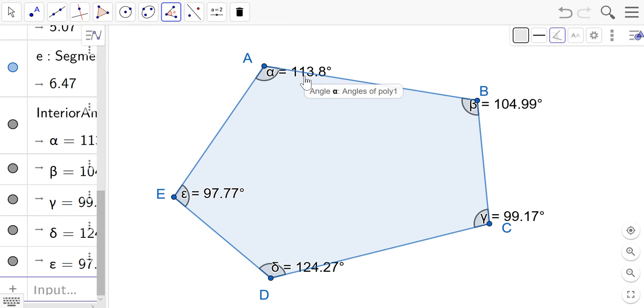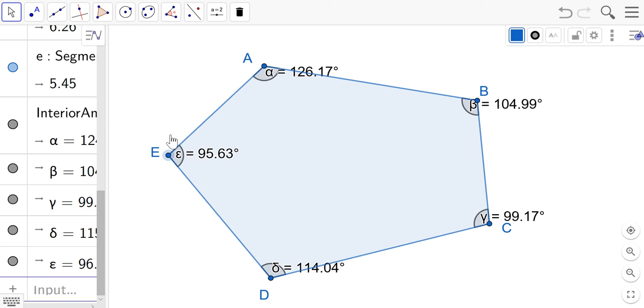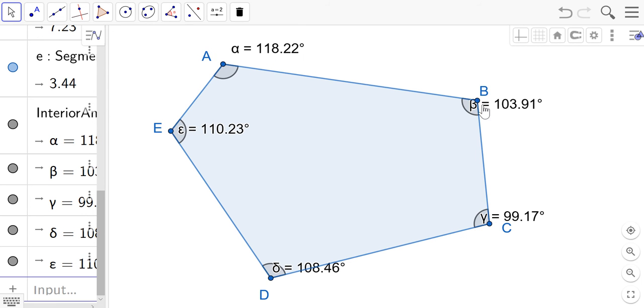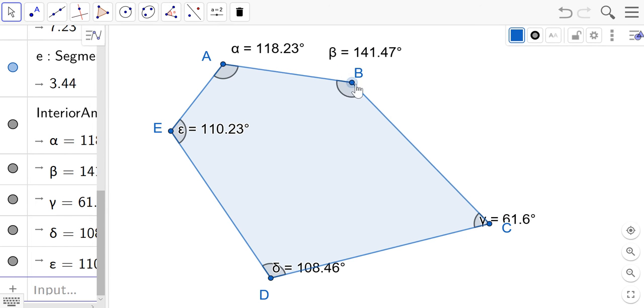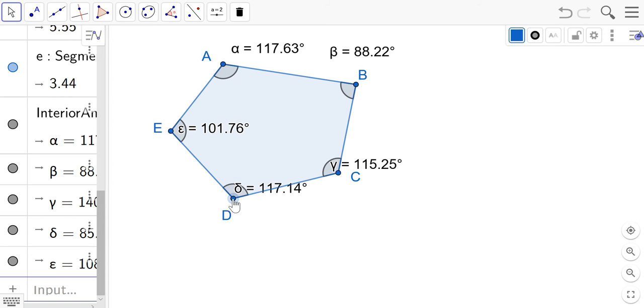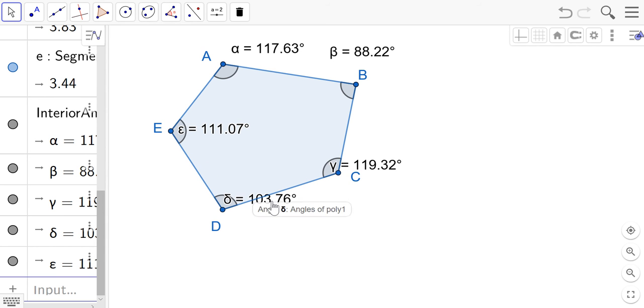And you can see that it's measuring them with these Greek letters alpha, beta, etc., all the way around. The reason why that's nice is because in addition to getting this image where you can move these around and see all of these angles, I want you to be able to figure out what the sum of the angles is automatically. Just when I change these, I want to be able to track the sum of these angles without having to grab a calculator each time and add them up like we did yesterday.